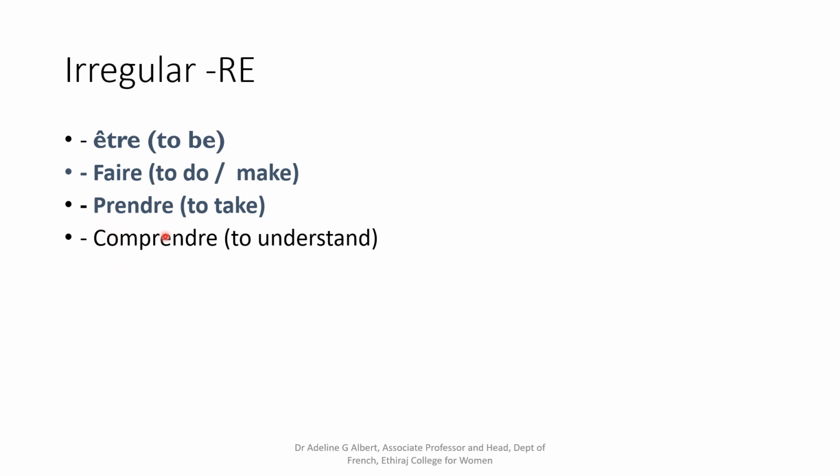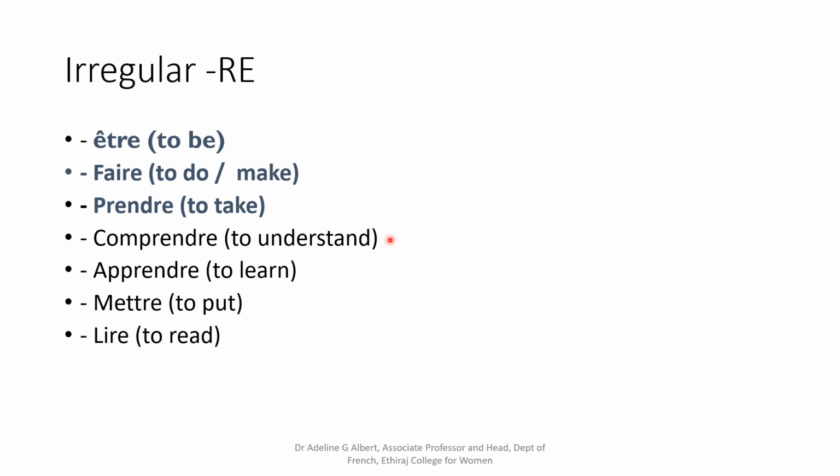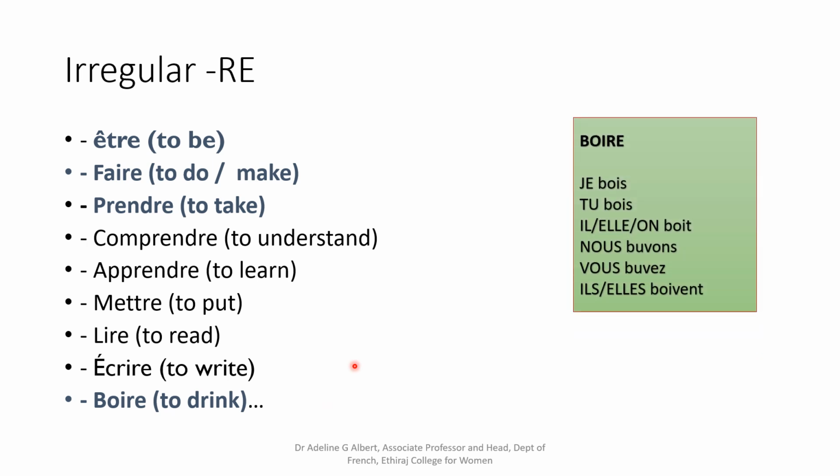You take prendre and put the suffix com in front of it. If you learn prendre, you can learn the word apprendre. It's just like prendre. In front of it, you put the suffix ap. Maths, we will learn soon. Lire, to read, écrire, and boire. I've put in dark blue the words you will have to concentrate on, which you'll be learning very soon. Alright? So here is boire.